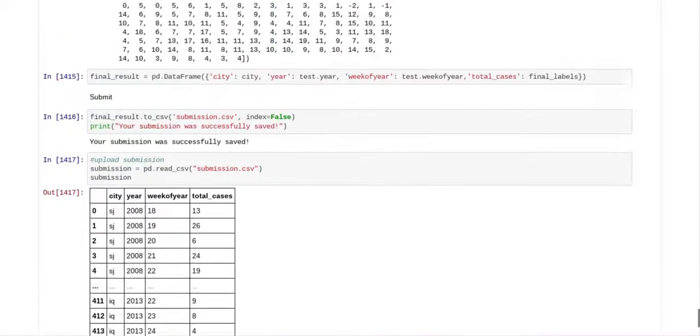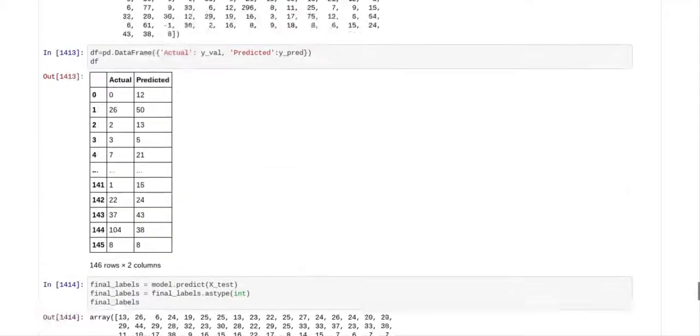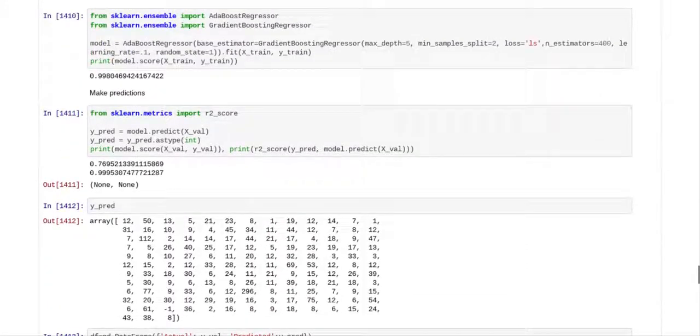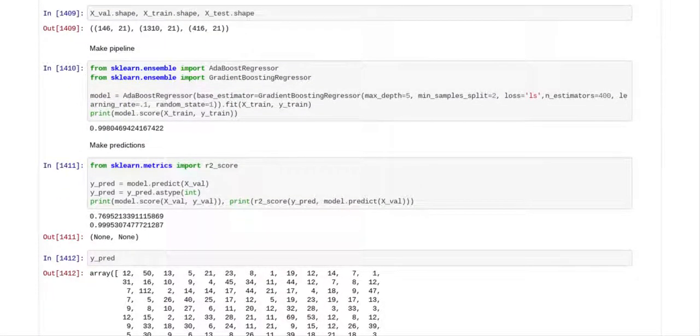But the best model that I found was AdaBoostingRegressor with Gradient Boosting Regressor as the base estimator. I got about 1 point better with that than I did just using Gradient Boosting Regressor. But you can experiment with it.